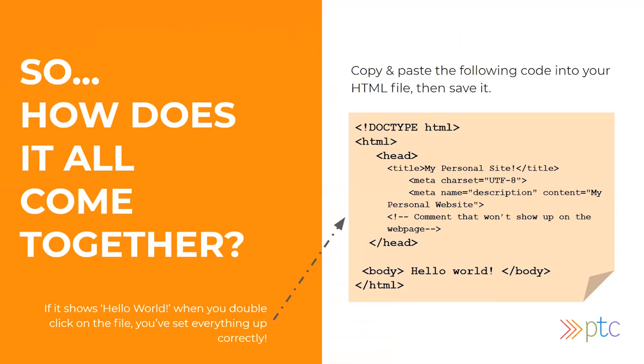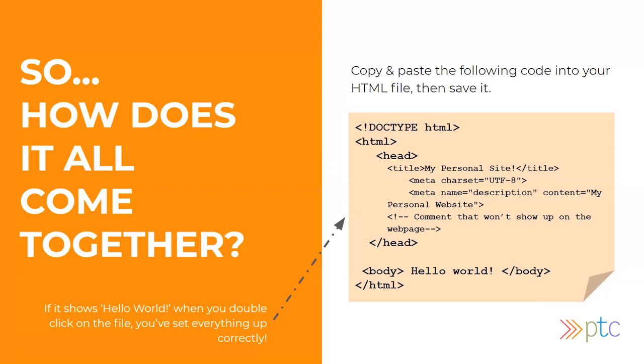We're just going to move on to getting a sense of how it all comes together. Let's start off with some starter code for your index.html file, just so we're able to see what we have in that file and what things should look like. Our host should have posted the code that we have on the screen to the chat, so check it out there. If they haven't posted it, they will post it shortly.